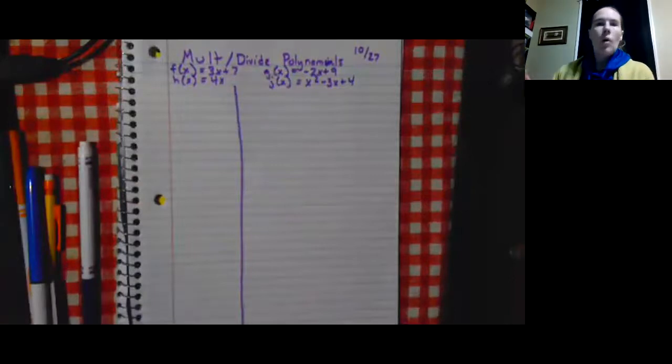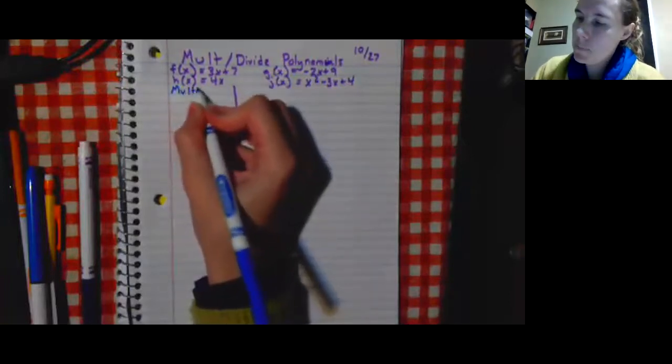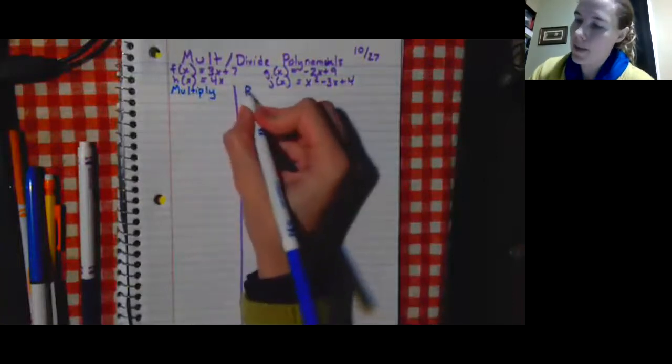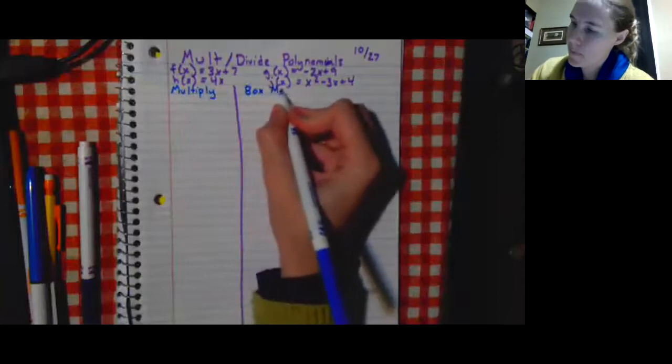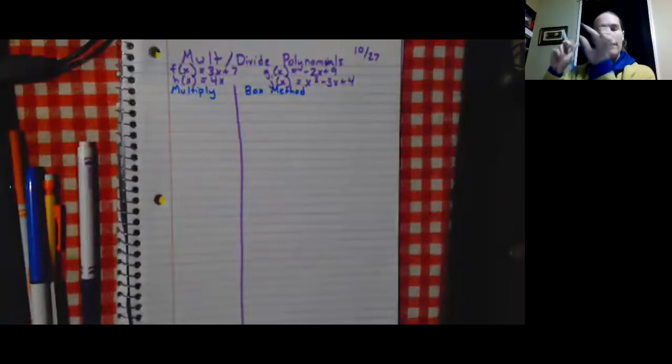So when we're multiplying, we use something called the box method. So the reason I use the box method is because you can think about area and how area works. Because the box method is finding the area of different pieces and then combining them together. You might have learned FOIL in the past, and if you like FOIL, you can definitely use it, but I find that more mistakes are made if you use that method.